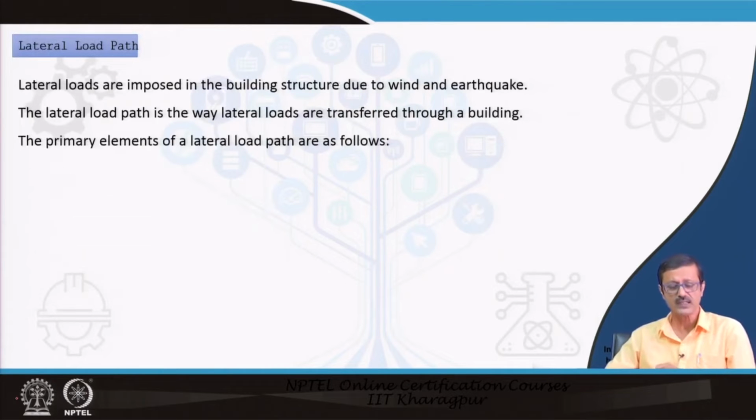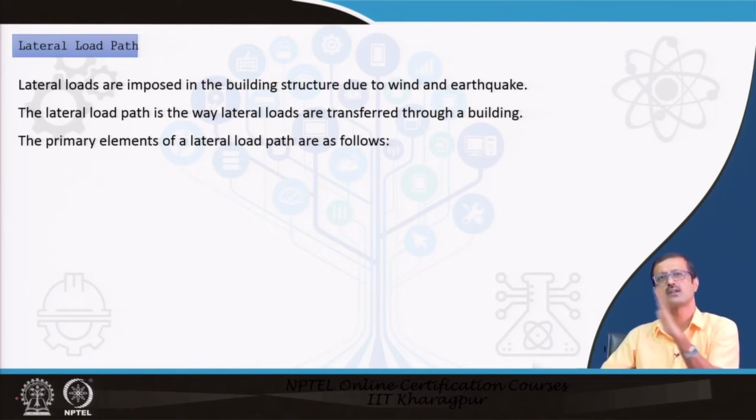Whereas, in the case of a lateral load path, this load path is going to have a different way. Lateral means it is going to hit the building not in the gravity way, but laterally, that is, horizontally. That kind of load comes when there is a cyclone or a very high wind, and of course, an earthquake, and then the building oscillates like this. In the case of high wind, the wind flows like that, and that will create a lateral load on the particular building or structure.